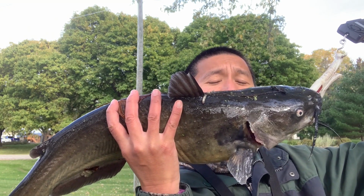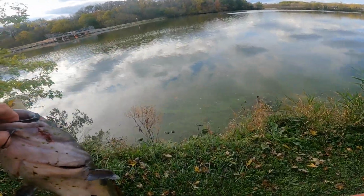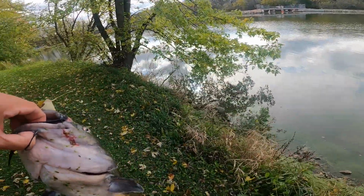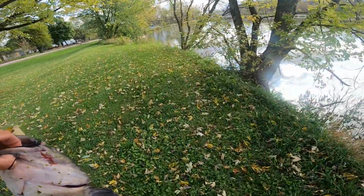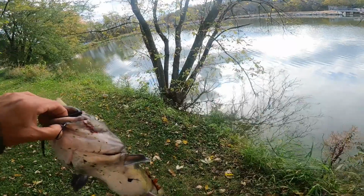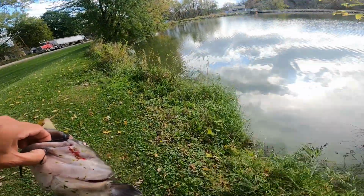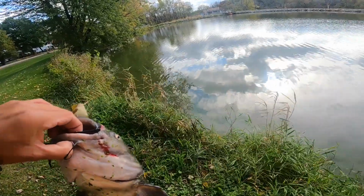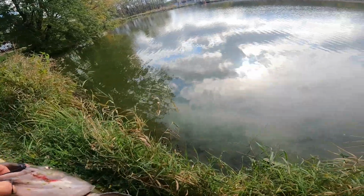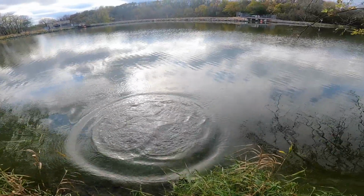All right, let's see what else we can get in Dunkirk. I like fishes that are sufficiently gato. I'm just gonna have to launch this back over here because there's a bit of a drop in the area of Dunkirk when the water's a little low like this. And the water has really been low all year, so we're just gonna have to launch this gato back like this. But it'll be fine, it's a gato fish.